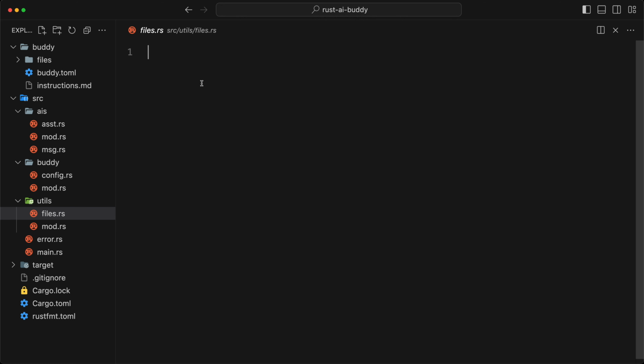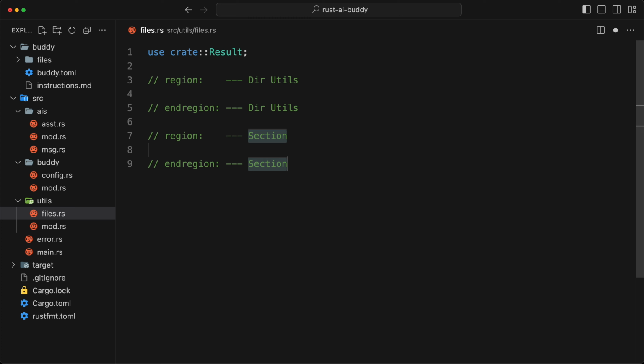So in this files.rs, we're going to have our create result. Again, sometimes utils might have its own error.rs, and in this case, it will be the utils error. And here, a best practice that also works pretty well for me so far is even to have code regions there and organize them by type of file functions. So I'm going to have all of the dir utils in the same code region, and then later I can have all of the file utils. And that is where I will put all the read files, the read to strings, and everything. And then we'll have other sections as well.